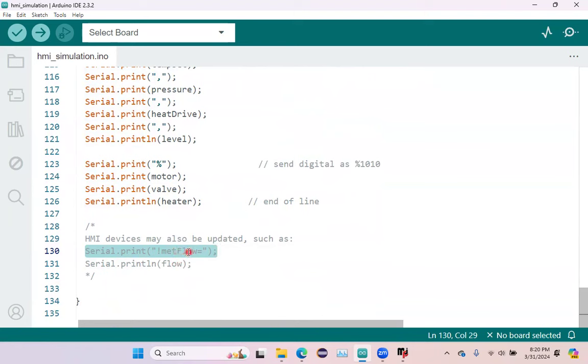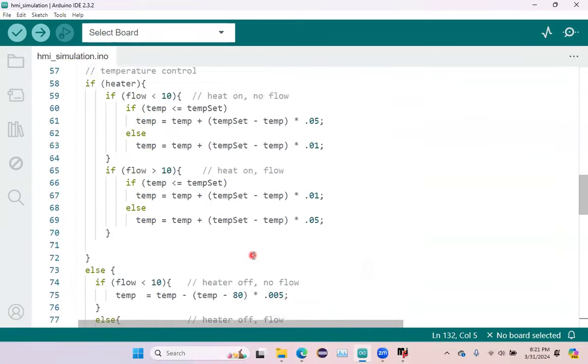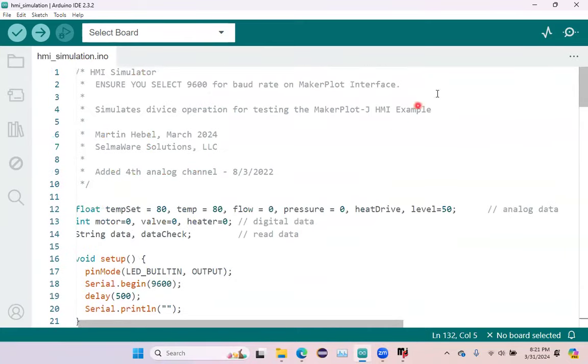And I think that's supposed to be just flow. I don't think it's called meter flow. I think it's just flow. So there's a little mistake in my code right here. Or meter pressure, be able to just set that value instead of going through the analog plot and taking the analog in values. It's a little bit more legible, even though incorrect right now, to be able to update those values. So we could just have a bunch of those to update all our different parameters. So that's basically what the Arduino is doing for us. It's acting as a simulator of that system.